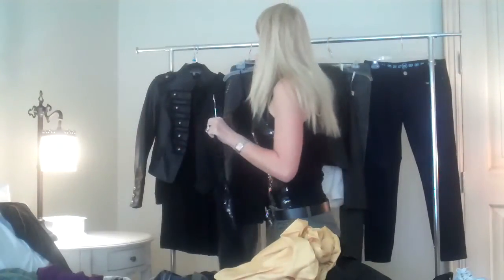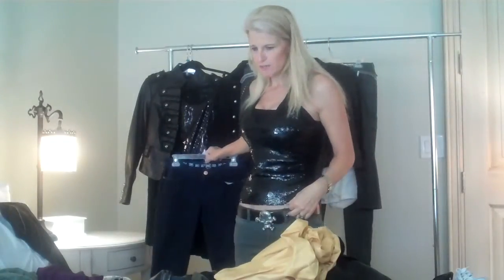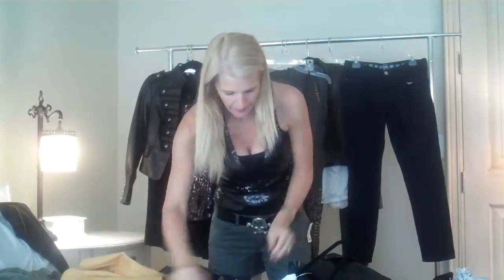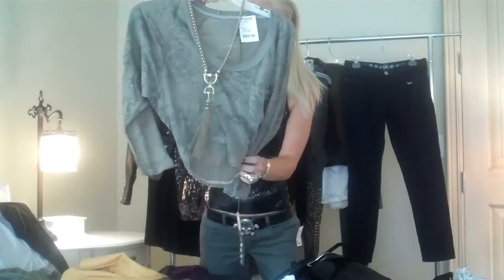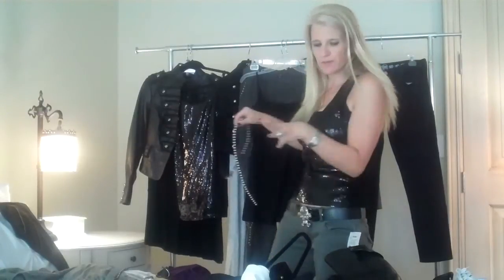If you want to dress up the jacket, you can take this jacket and put a sequin tank top underneath it — it's really subtle — and then pair that with a pair of dark denim jeans. For accessories, you probably want to wear a purse that crosses over like this to keep it looking military. You can add accessories to keep it going — this would be the plain jacket, but you can do some brass accessories. You can do studded belts over a black cardigan underneath the plain leather jacket with a pair of jeans to have a little bit of influence there.